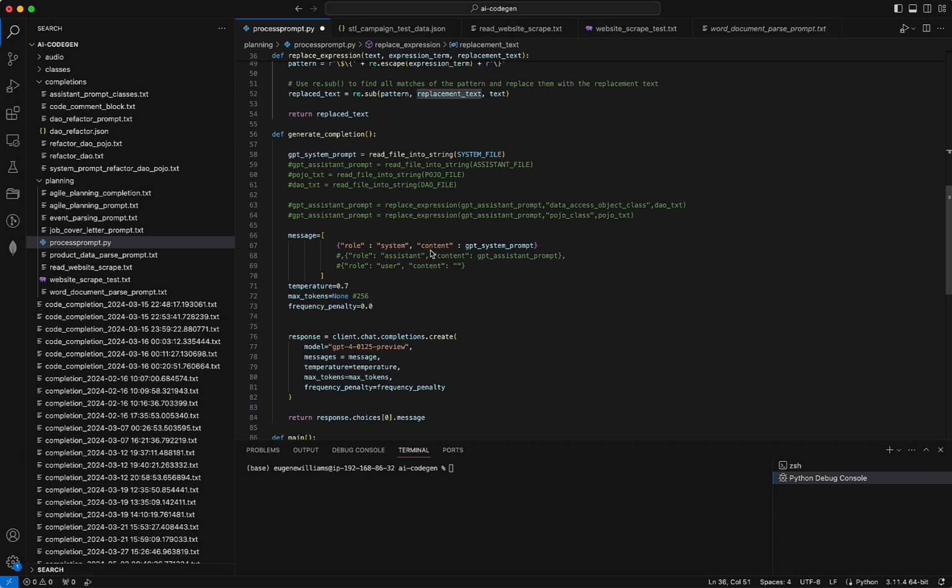Generate completion will simply read the file, generate an array of messages, which in my case is only the system message, which includes the content that was read from the file. I set a temperature of 0.7. I don't give a max tokens, and I set the frequency penalty at 0.